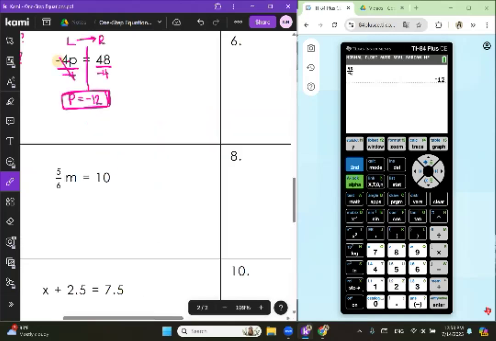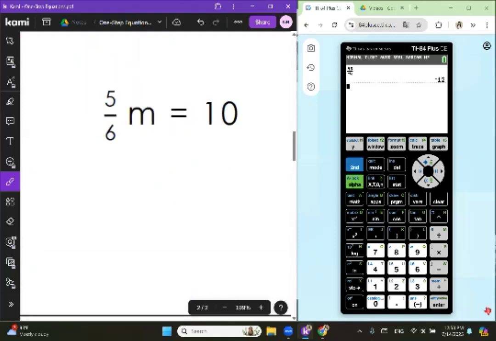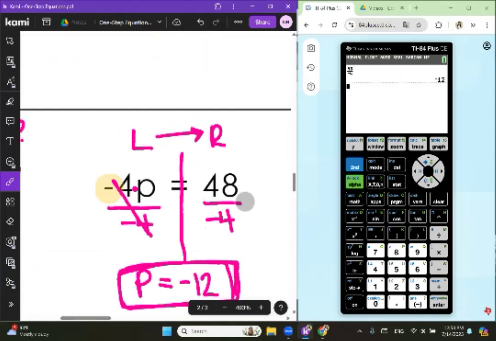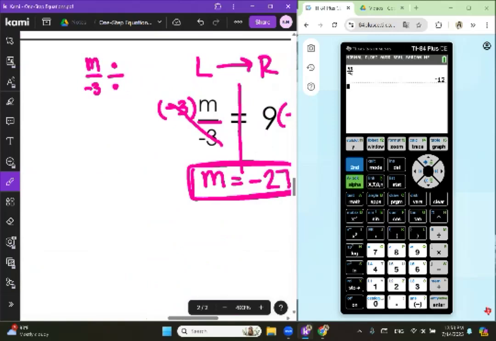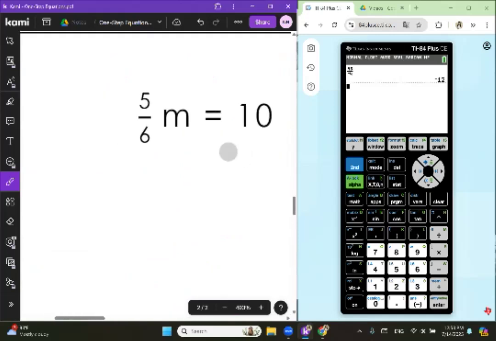I'm trying to see if it's not letting me move. There we go. This is a different type of fraction, okay? With this one, we had the letter above the number. What's different about this one is we actually have a full fraction. We have a numerator and we have a denominator, okay? So we have to think about it. What do fractions represent? Fractions represent division. Let me erase that. Don't write that down. Come on. Fractions represent division, okay?